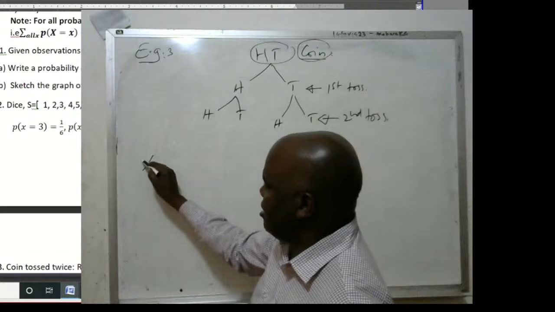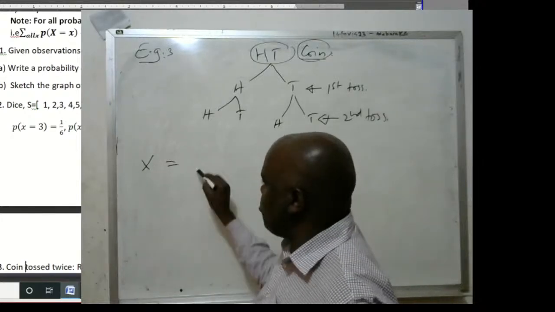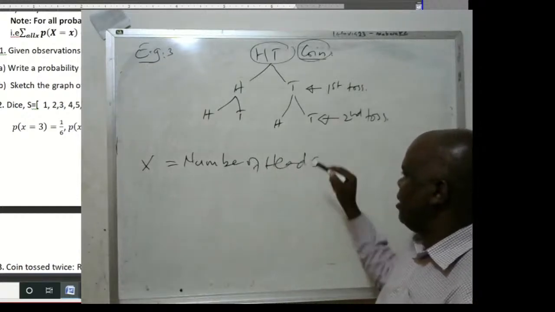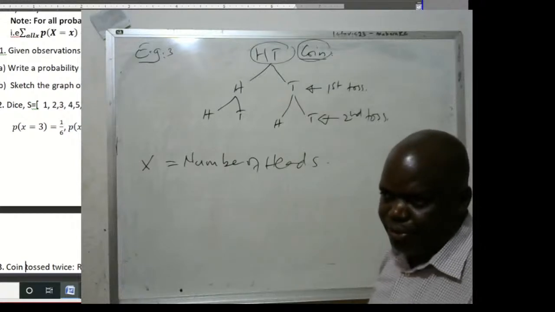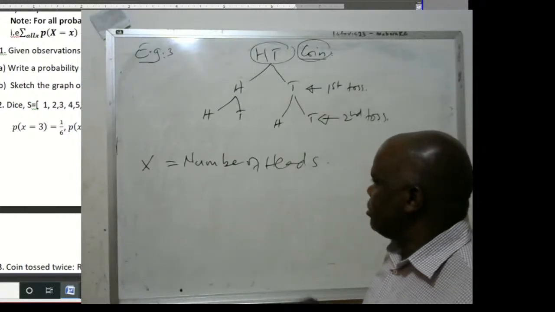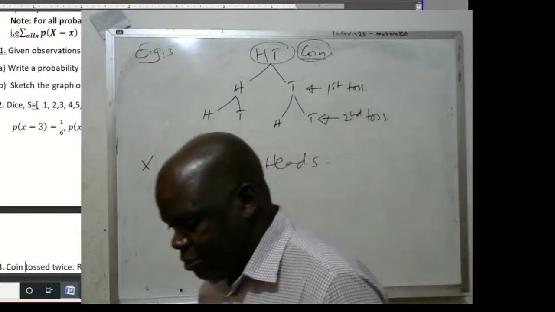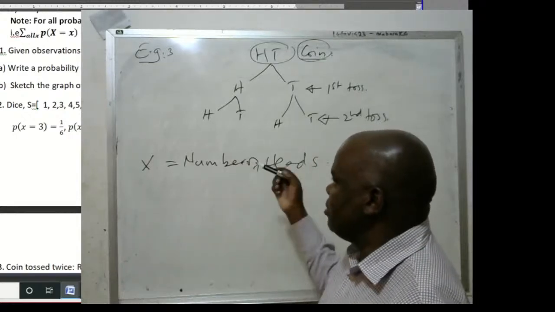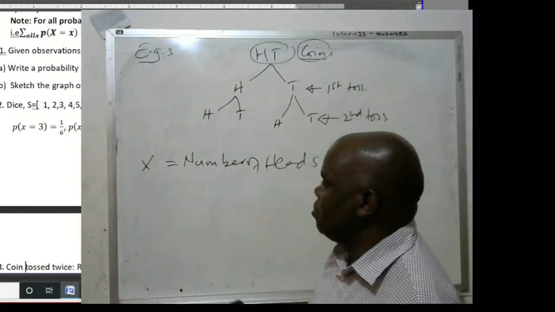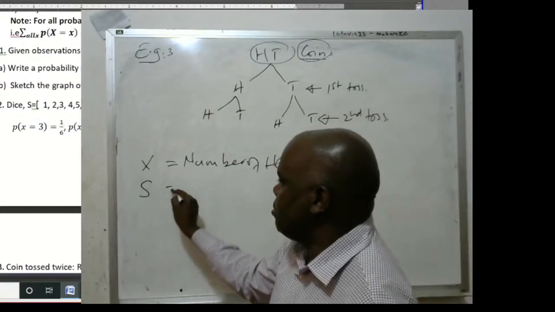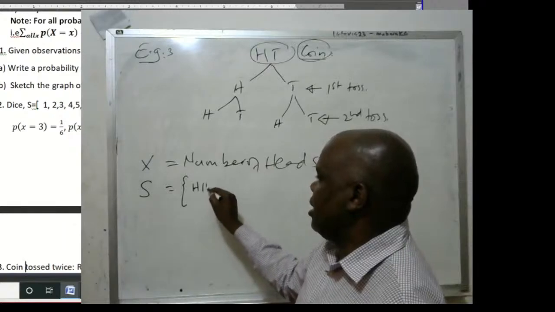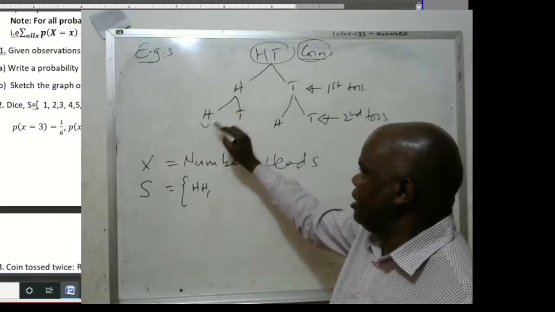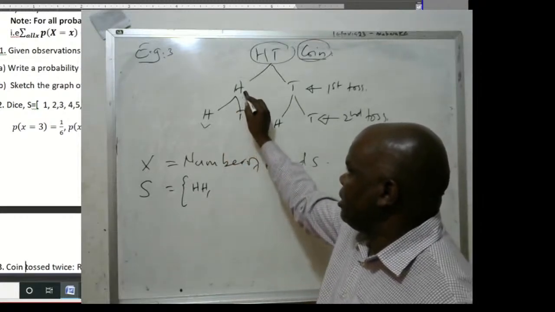So when a coin is tossed, from our probability theory, we are aware we get either this or that in the first toss, but we may be interested in the number of heads. Our random variable is the number of heads. If our interest is the number of heads, the question therefore is, how many heads do we have? That means we must generate the sample space first. In these two tosses, our sample space would be, first, a head and a head. First toss a head, I may get a head and a head. The second, I may get a head and a tail.